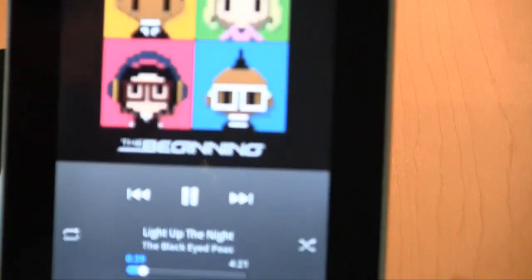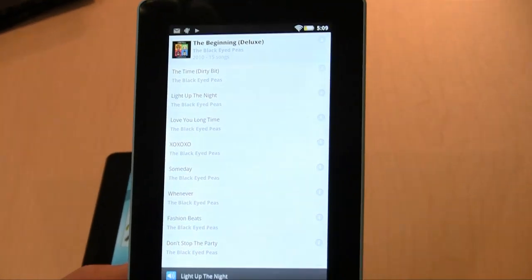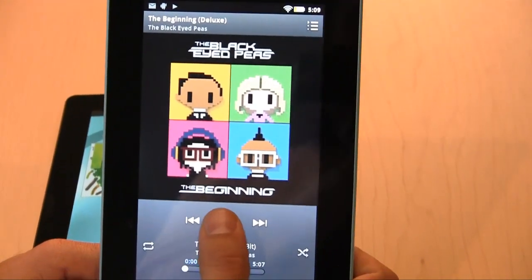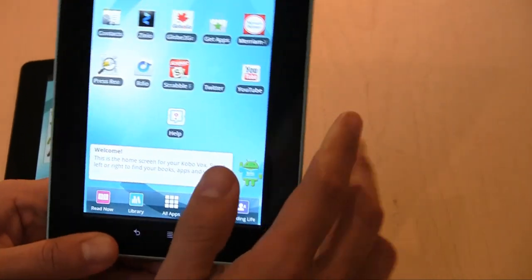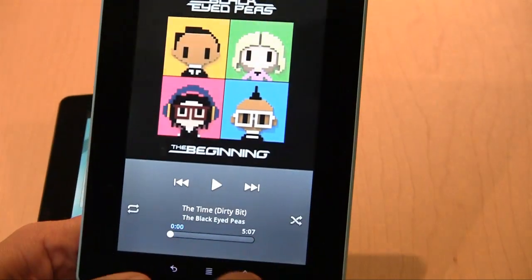Let me show you Rdio — we've got the Black Eyed Peas, and that's pretty good for a neatly tucked-in speaker. With Rdio you can download books and keep them resident, and of course you can access your library from the cloud on many other devices, get social recommendations, and access a massive catalog. You get seven days free when you start, and if you want to sign up it's either $4.99 or $9.99 a month — pretty low cost.